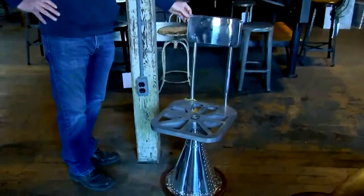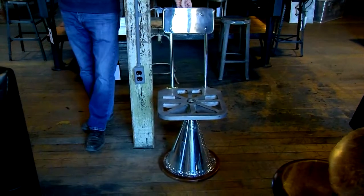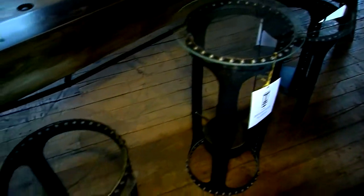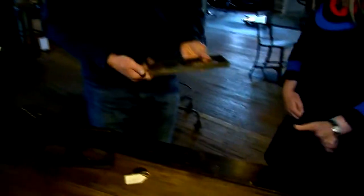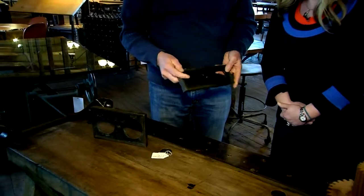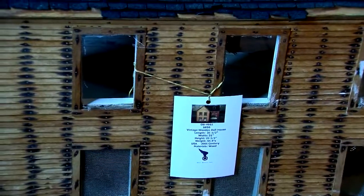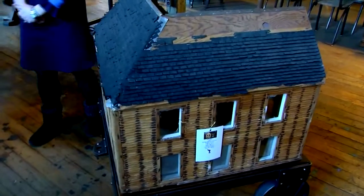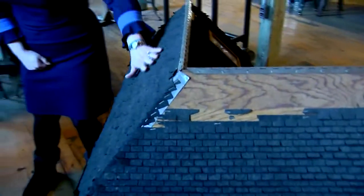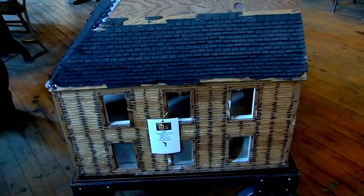This chair is a navigator's chair from an airplane. These tables were once water tanks, and these are just for decoration. And these objects from printing factories — printing blocks — you can just decorate with them; some people put photographs in them. How about a vintage dollhouse? I picked this up at a flea market and I just love the fact that somebody took the time to put this together for a kid.